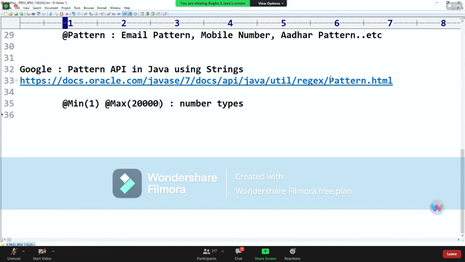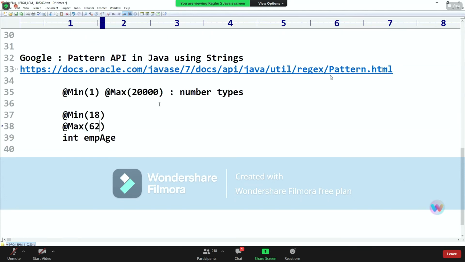This is going to become .0 in case of double. That is the only change here. Look at here what it is going to represent. For example, you take emp age. Emp age is actually int type or integer type, whatever you mention here. Minimum employee age should be 18, just a condition I'm keeping here. Maximum, employee should be in India, it's actually 60. Later they are going to retire, or 62. Like this example, you can just apply min max.